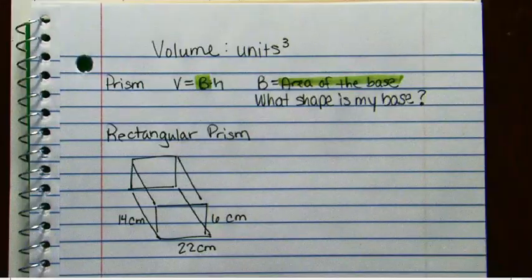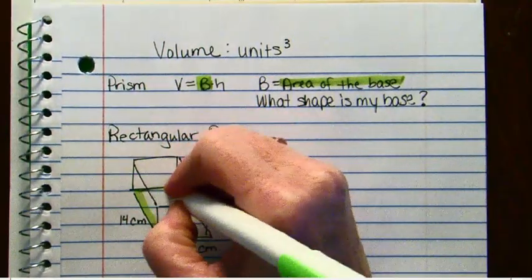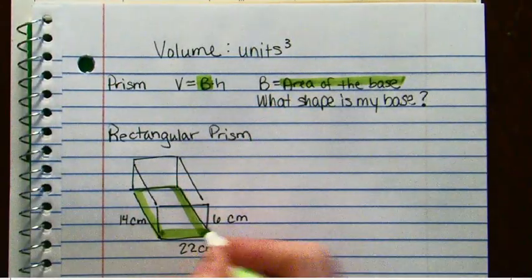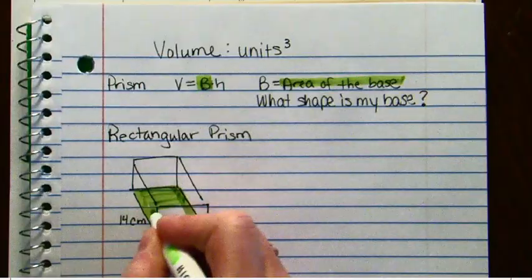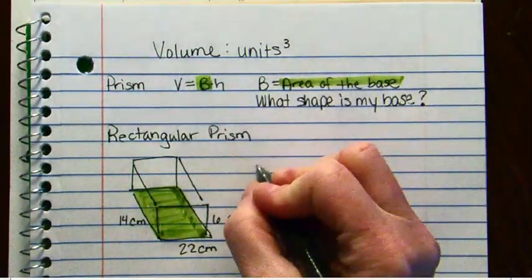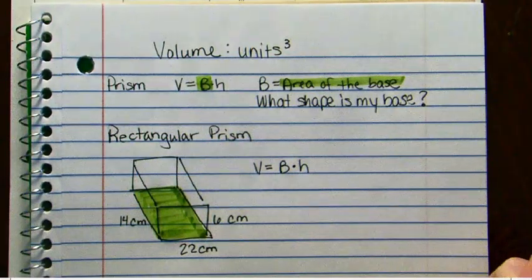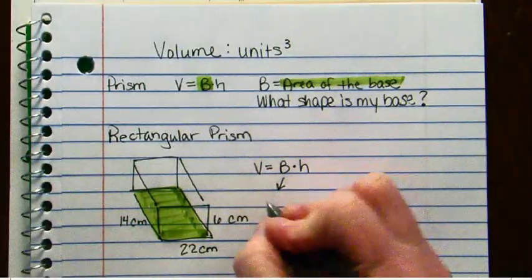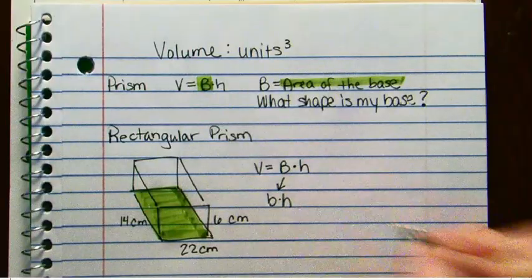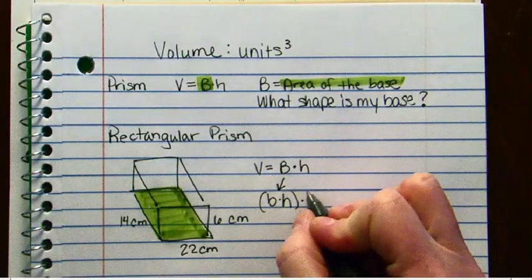All right. Now, the base of this one that's laid out in your example shows that our base is this rectangle right here. Just highlighting it so you can see it a little easier. And we know that area of a rectangle, so let's put our formula down first. Volume equals area of the base times the height of the prism. The base is a rectangle, so that's lowercase b times h. This will give us the area of this base, and then we're going to times that by the height of the prism.